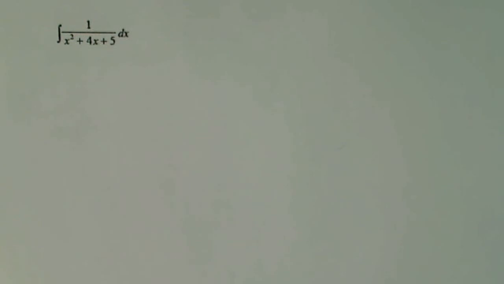I've been looking at this integral for a little bit before I made this video, and I was trying to decide what method would be best to use with it. Well, we just don't have a whole lot of options. U substitution won't work because the derivative of x squared is x, and we don't have an extra x lying around here to use. Parts, there's not a product of two functions there, so that won't work. We could try partial fractions, but the denominator doesn't factor.